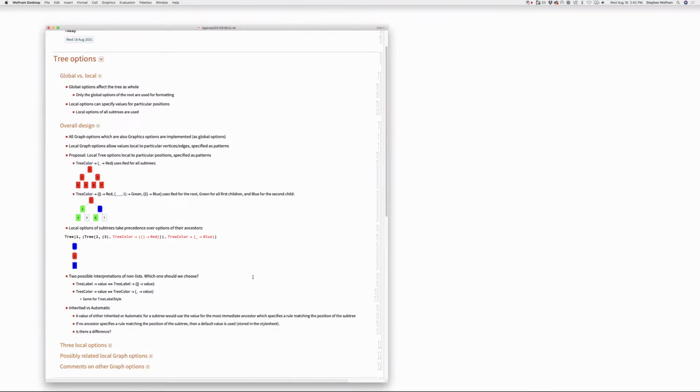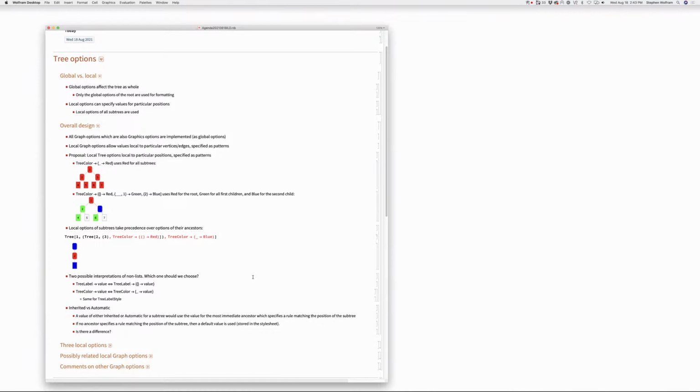Right. So the idea is that some of the options will be global, and for those we'll take the options from the root, and then other options allow you to specify things by position. Those are local options. So the main issue is what seeps down the tree and how do we specify that? And what is this tree and all its subtrees, this tree element and all its subtrees? And what's this tree element on its own? Is that correct? Yes.